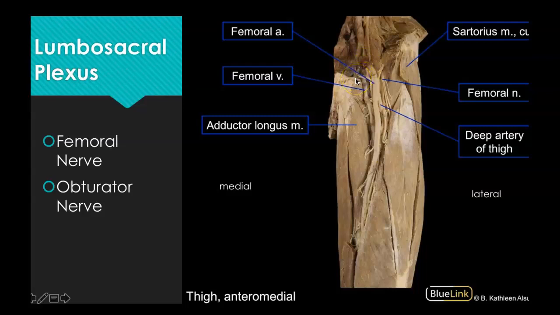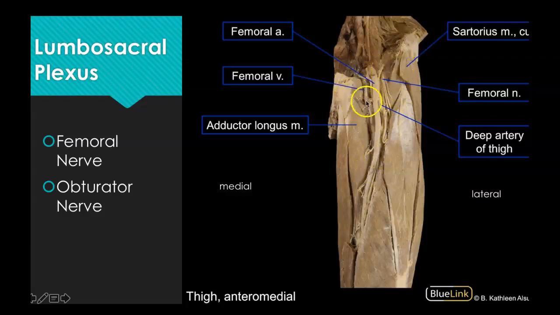So to review the borders, you have your inguinal ligament, which has been cut out of the way, but you can imagine it is where my arrow is coursing. Then you have your adductor longus as your other border, and your lateral border would be your sartorius muscle, which has been cut, but it would extend down this way. And so you can now see an imaginary triangle in this region.